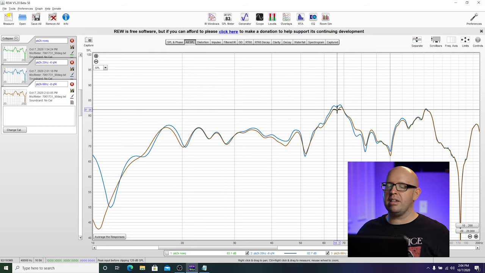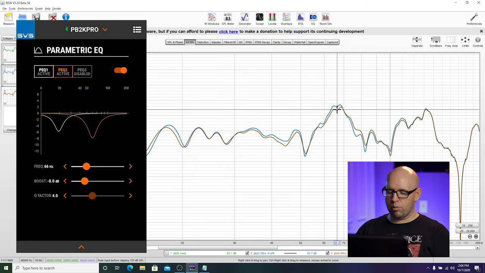And even that is not a guarantee. Nothing is a guarantee. No room is perfect, but we can try to get as close as possible. I'm not gonna worry about moving this sub around, because as I have multiple subwoofers running sometimes, I need them in the same spots that they're always in. So I'm gonna leave it like that.